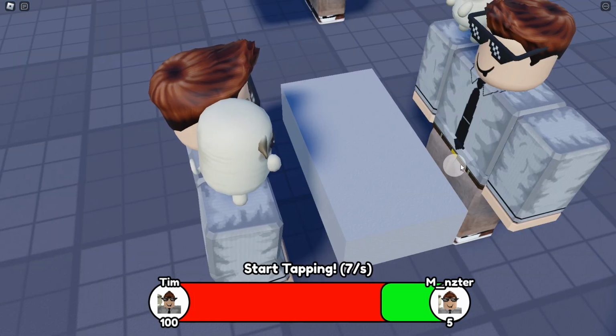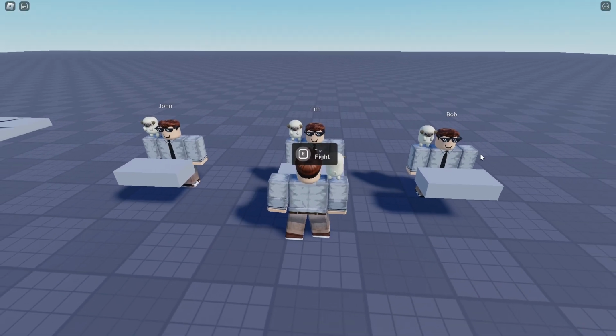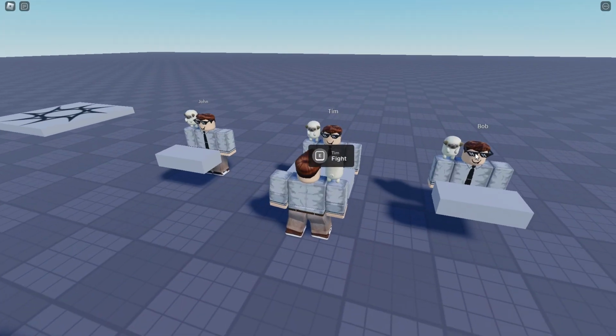Now, by saying that's all there is to it, I feel like that kind of diminishes how much it actually takes to create all of these different systems, so I don't want to undersell this at all because there is a lot that we're going to be creating today.